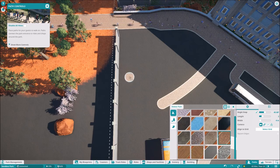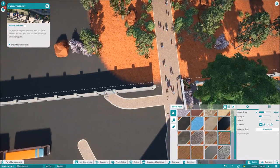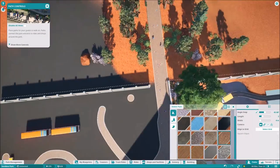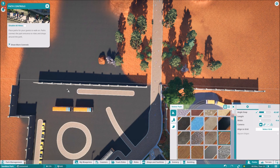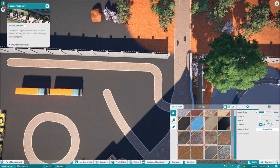So the Plaza, I've made some changes. I was a bit worried about right angles here and whether or not that actual fence is straight. And I think in between episodes, I do make a couple more adjustments to the paths here. So I hope you really enjoyed this episode. In between this and the next episode, I've actually made quite a few changes, and I will bring you up to speed in the next episode. I don't want to spend 3 or 4 episodes on this front entrance plaza, so I will be doing a bit of this work off camera, but you do see the gist of it. I just want to put in the final details.